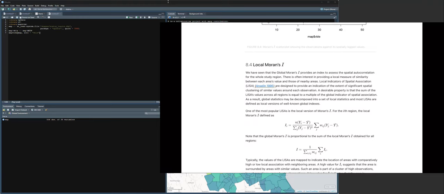He developed the concept called the local Moran's index. Because in the previous sections, we were thinking about how one specific area has a value that is similar or clustered across space compared to all the other areas, right? But the local Moran's index is only looking at the neighbors. When we look at each area's value and nearby areas, how those values are clustered together, that's the concept of the local Moran's index. Okay. Does that make sense?